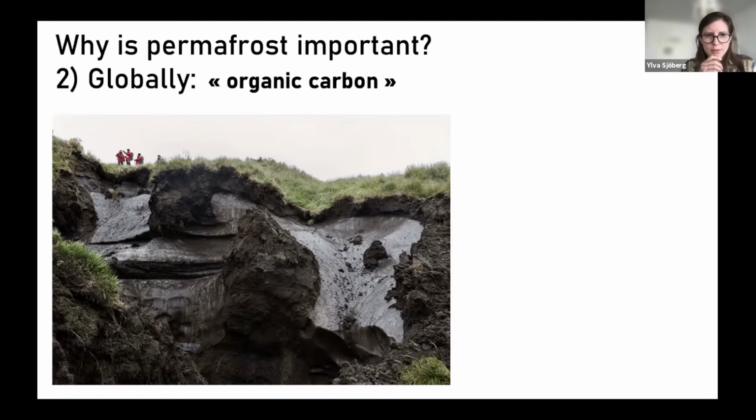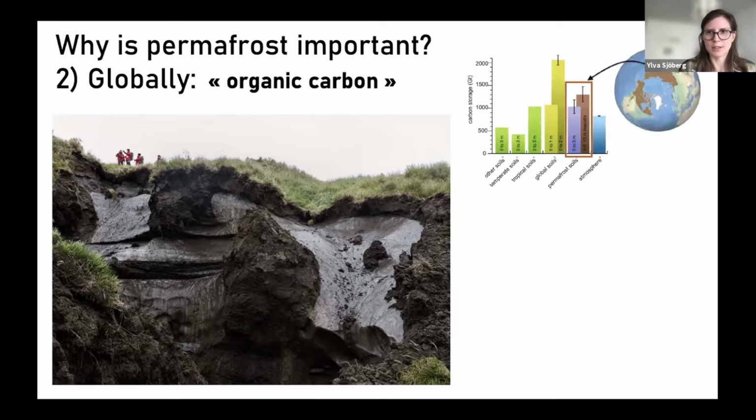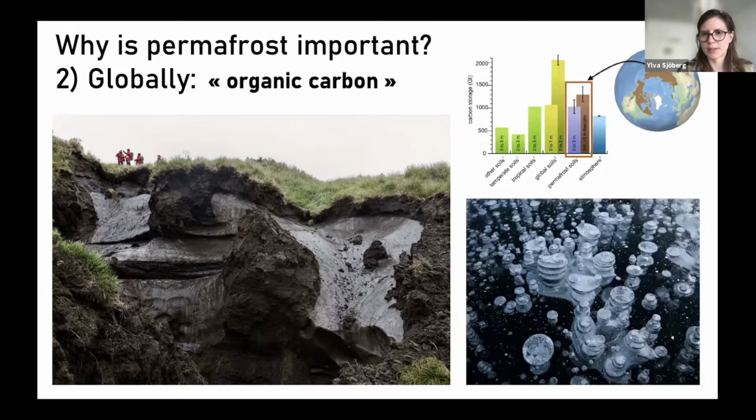And of course, if we think about the warming, which we expect to be, and it is already faster in the Arctic than it is in other places on Earth, we're warming this material with thawing permafrost, so perhaps we could start activating this carbon and maybe releasing it back to the atmosphere. So that is another big issue where a lot of people are trying to estimate what is the impact of thawing of permafrost on the global carbon cycle.